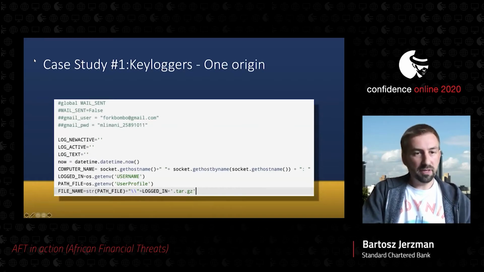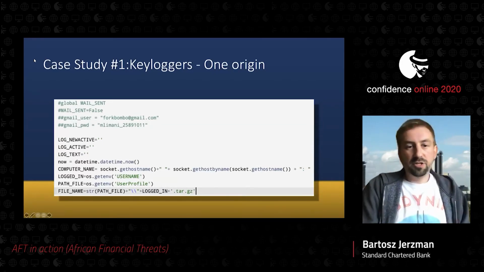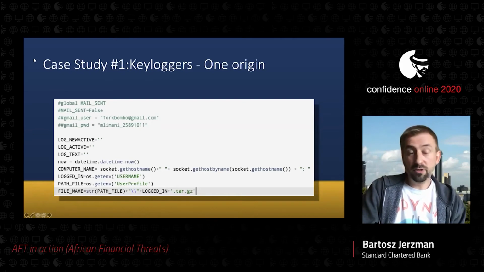In the content section, you can see that previously the Forkbombo group, and here you can now learn why this group is named Forkbombo, because that was the name of the Gmail account for that group. So they used to exfiltrate the keystrokes to Gmail. Now they usually keep them on the victim machine, and they exfiltrate those archives over the command and control channel.